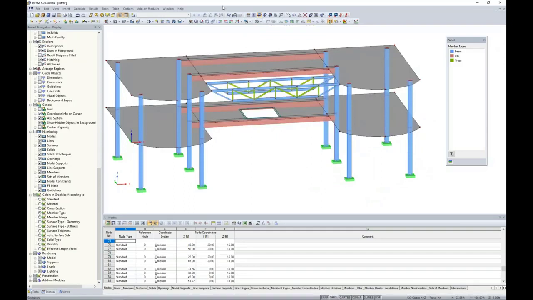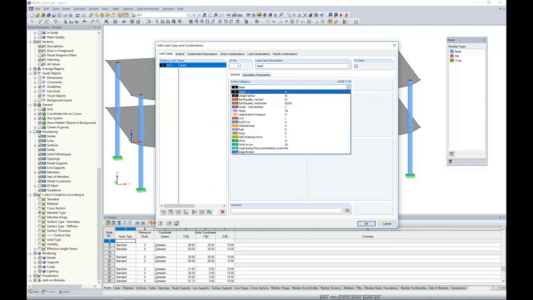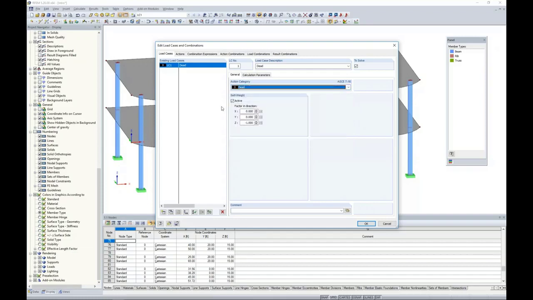Okay, so moving on to loading here, we create a new load case, and this brings up our load case and combination dialog box. The first load case description will be dead load with the action category set to dead. Now, action categories are important because it tells the program which load factors per the AISC 7 standard to apply to which load cases. Self-weight is automatically activated here with this checkbox with -1 in the global Z direction.